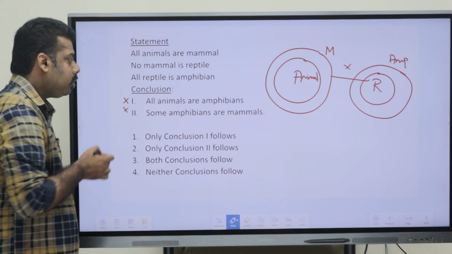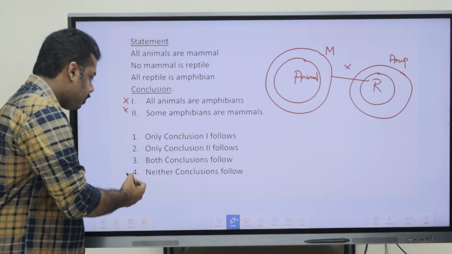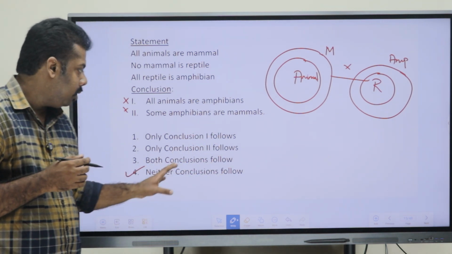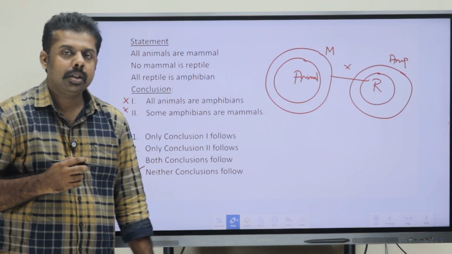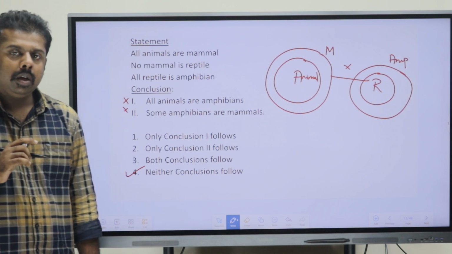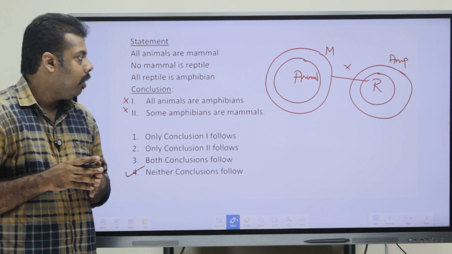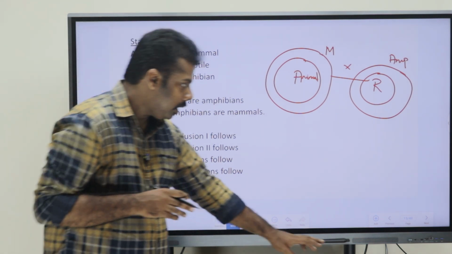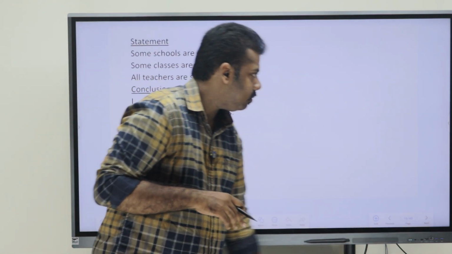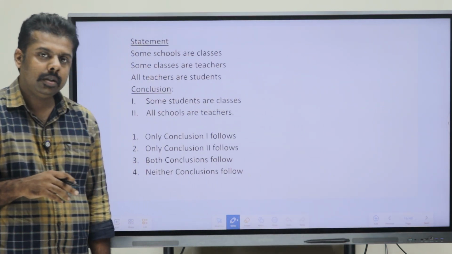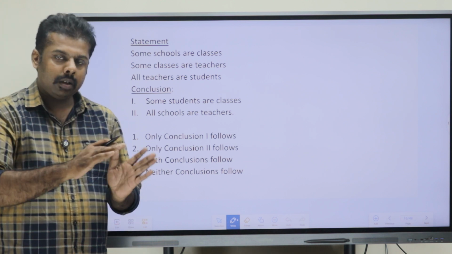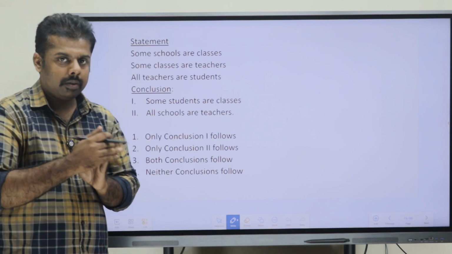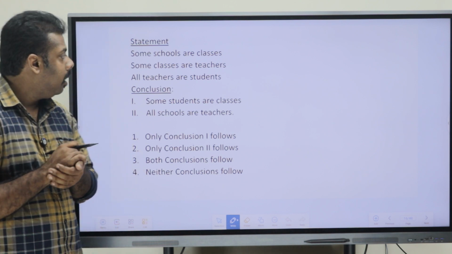Okay. So both are wrong. Which option is the right one here? Fourth option, that neither follows. If both are wrong, you always have to mark your answer as neither conclusion follows. Hope that you are getting the solutions right. Now moving on to the next one. First, just try to pause the video and do the solution. Now we are going to discuss the solution.